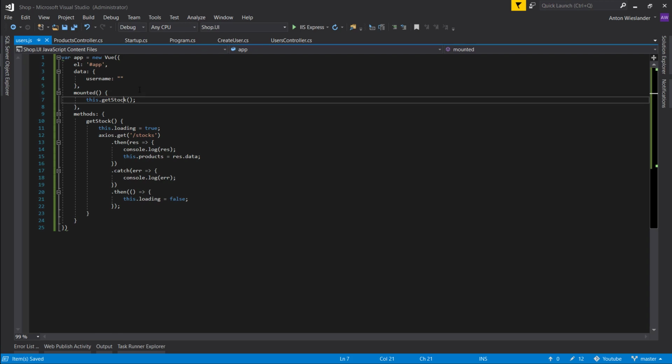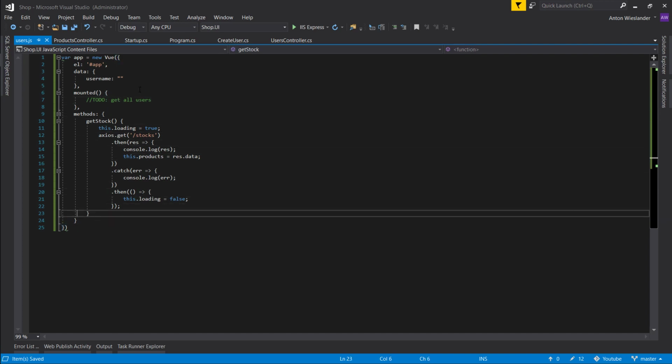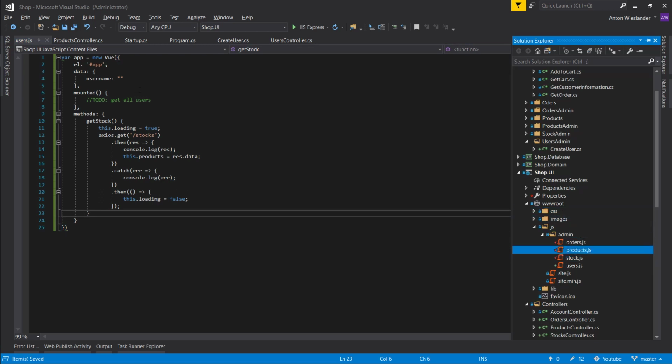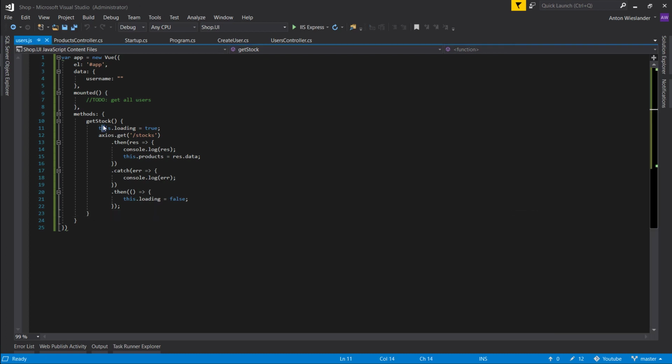Mounted. I will delete this, but for comments, this is something you can do, and get all users. So you would be able to do stuff like amend users, and really, this is something we already implemented three times for three different logics. You should be able to do the same with users, really, at this point. So let's do create user.